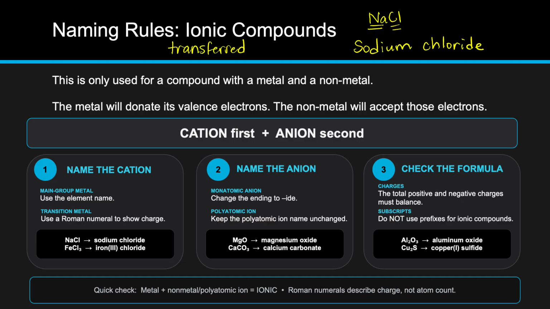And that is how you name an ionic compound. Now, of course, there are slight caveats to this rule. Number one is if you have a Roman numeral. We're looking at sodium, right? We know sodium is in group 1. It always has a positive 1 charge. We never have to think about that any other way. However, with those transition metals we talked about, those can have multiple charges. So in the name, we're going to have parentheses with the charge of that metal, so that way you don't have to guess. So let's say we're working with FeCl3.